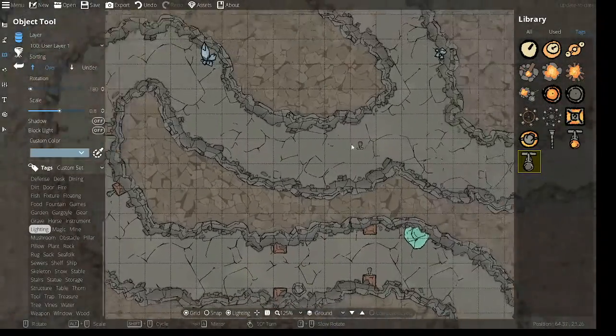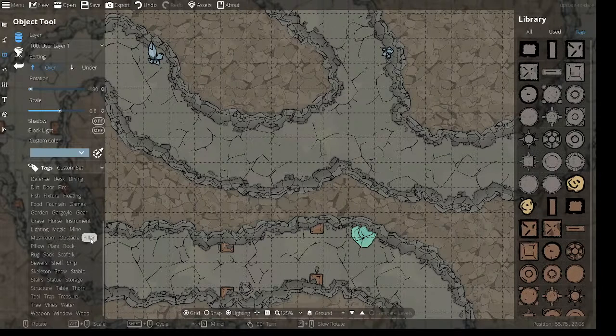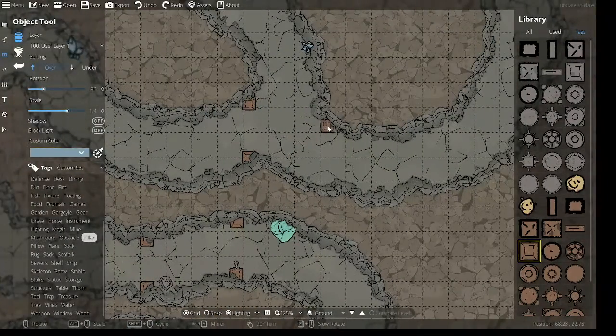Yeah, being a long abandoned cave, I can't really justify there being any fire anywhere. I want to, but I can't, so... Oh no. I hit the wrong button to drag.